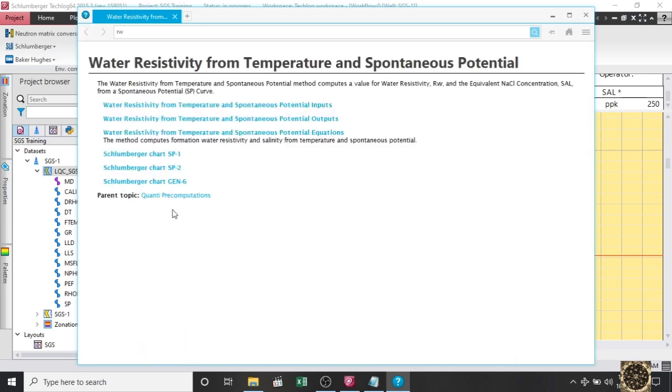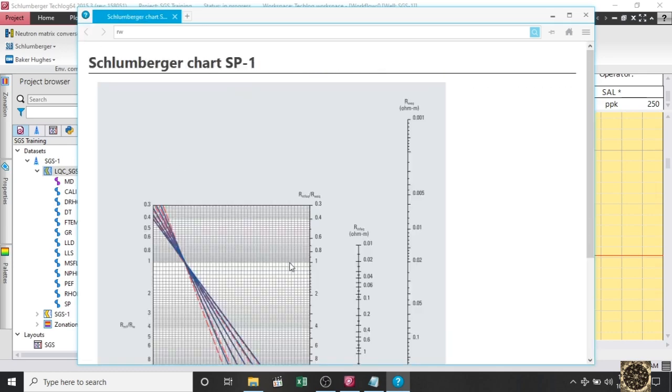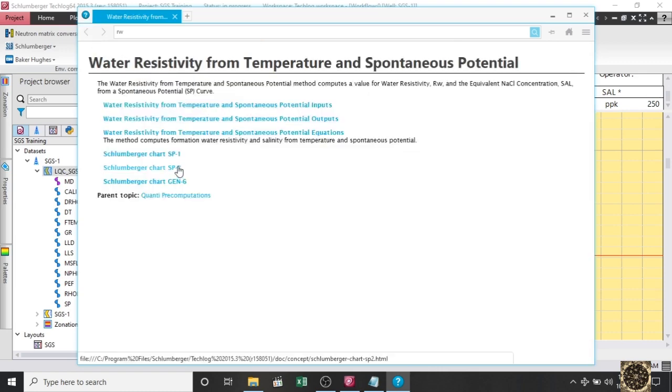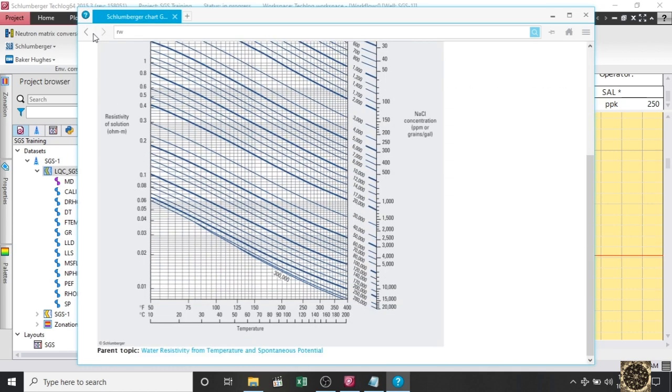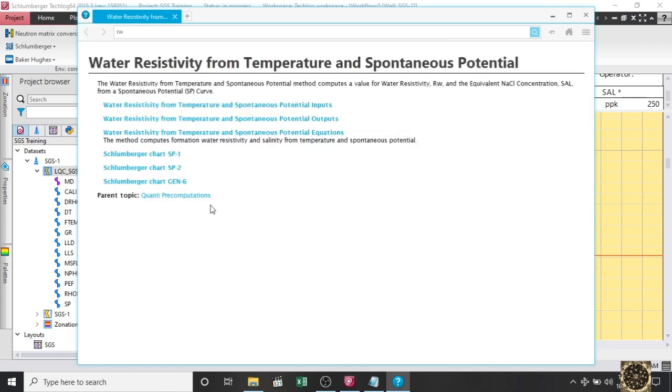These charts are also used in that, like this chart, the SP1 chart, the SP2 chart, and the Gen 6 chart. When we use the manual calculation, we used all these. But the software makes it easier for us, so we use the software.